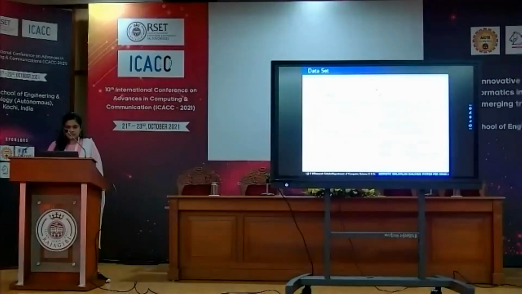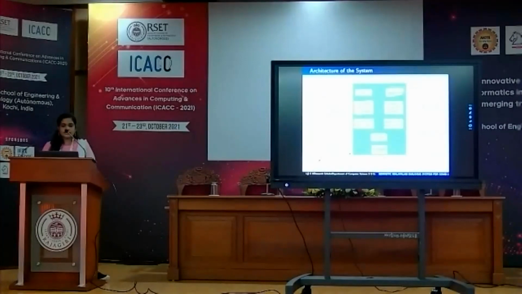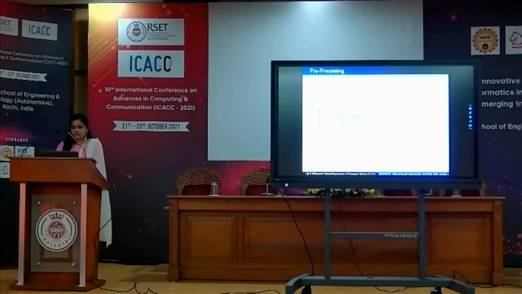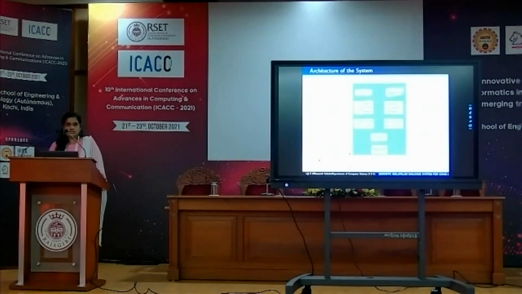Endana COVID-19? These are the datasets in annotated format, in JSON format, or we can download it in Excel format. There is a question and answer document. This is the architecture of our system. The different steps are pre-processing, feature vector creation, and document retrieval.